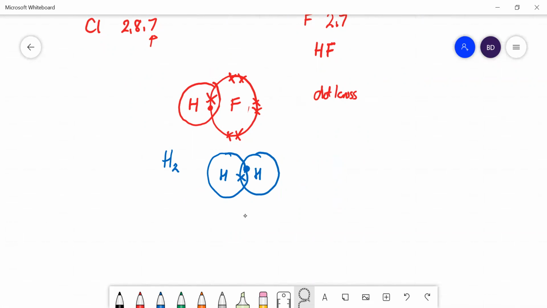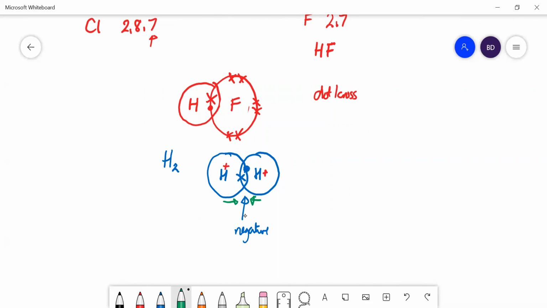It's all very well drawing little dot cross diagrams like this, but these are representations of what's going on. Let's see what's really happening there. What you have is this pair of electrons. They're going to be shared between the 2 hydrogens. What have we got in here? We've got a positive nucleus there, and we've got a positive nucleus there. Whereas the electrons shared between them are negatively charged. So there's going to be an attraction of the nuclei for those electrons between them, and that attraction inwards is what constitutes the covalent bond.